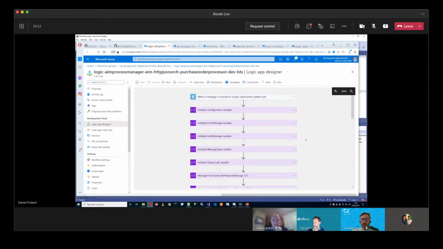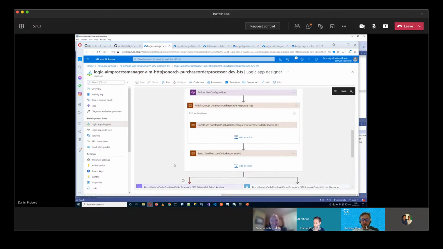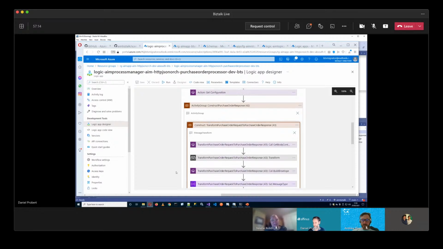And more importantly, this works. So if I run something through this, it will work, it will transform it and drop it out the other end. So it's a really good way of seeing what you can do. Now, admittedly, if you were writing a logic app from scratch, you probably wouldn't do everything exactly like this. You wouldn't create a scope that's empty and then put another scope inside it. You might just go, well, hold on, I don't need all this going on here.